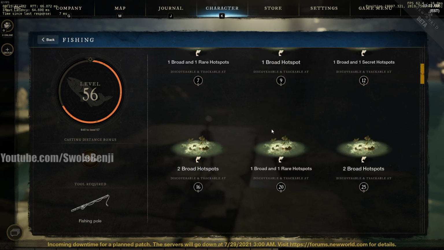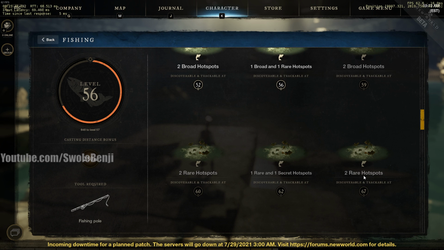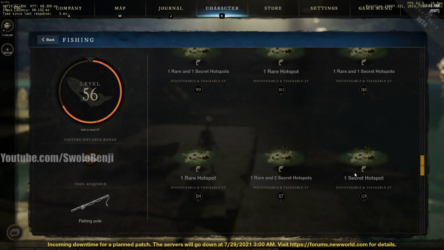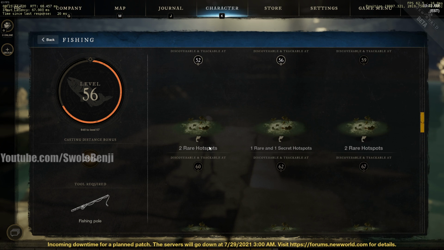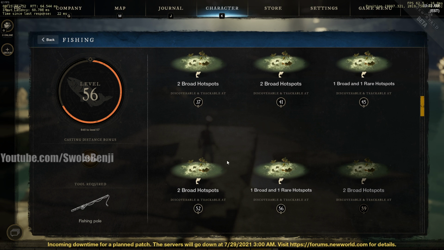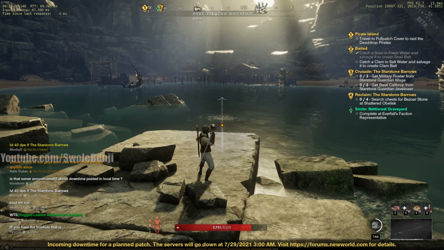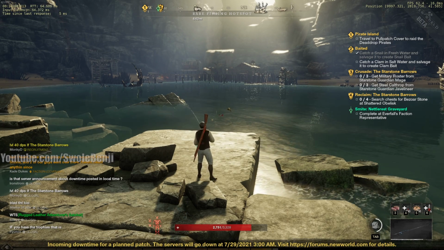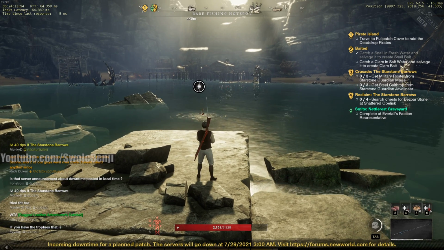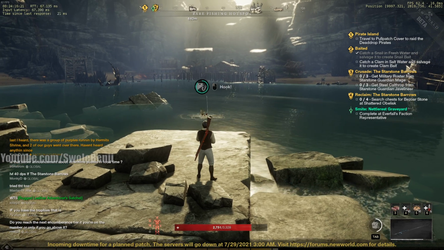Alright, and as you go, here, at level 59, I unlock 2 more broad hotspots, and then after that, it's all rare and secrets. So what's the difference between broad, rare, and secret? Okay, broad, you can still catch regular fish, okay? Rare hotspots, you can only catch uncommon and up. And on secret hotspots, it's rare and up only. Is what I've been told. I haven't actually fished in the secret hotspot yet, so I'm hoping my information that I've read on several different sources is correct. So please, let me know in the comments if I'm correct or not.